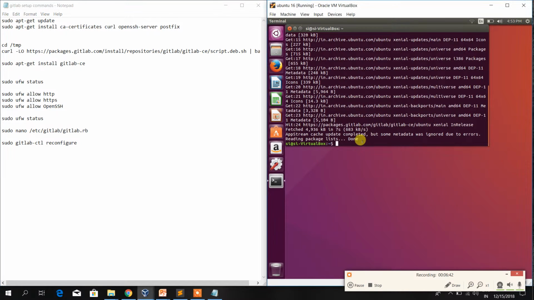Just don't take any tension and type the code: sudo apt-get install curl openssh-server ca-certificates postfix.